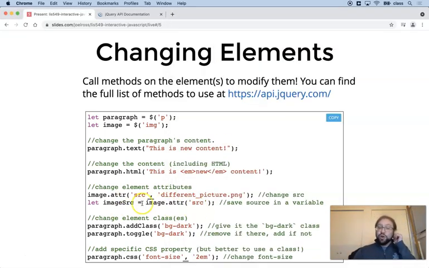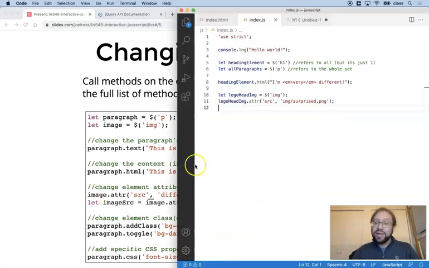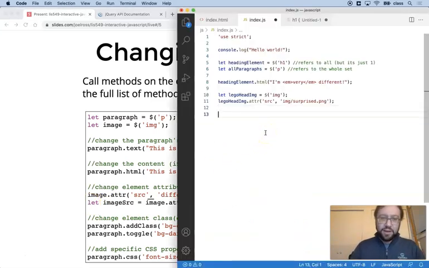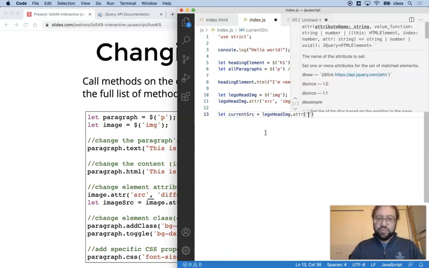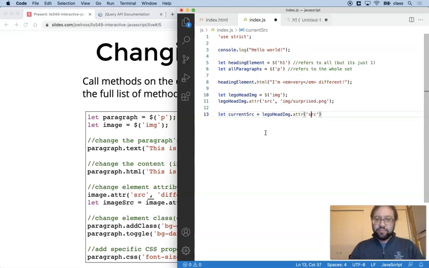Worth noting also that if you don't put in a second argument, if you just call image.attr source, that will let you get whatever that attribute value happens to be and save it in a variable. For example, if I want to know what the current source of my Lego guy is, I could take my Lego head image attribute source.